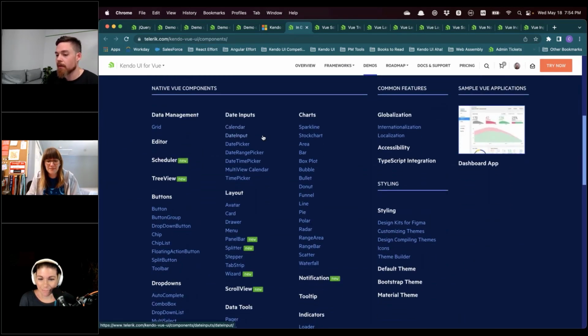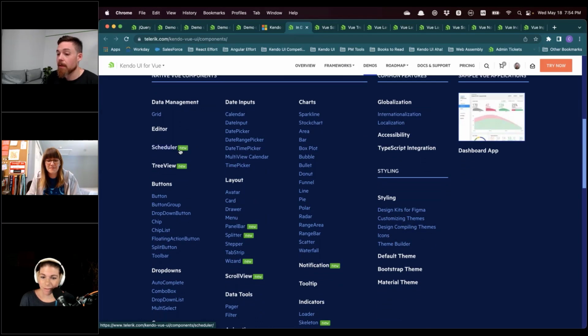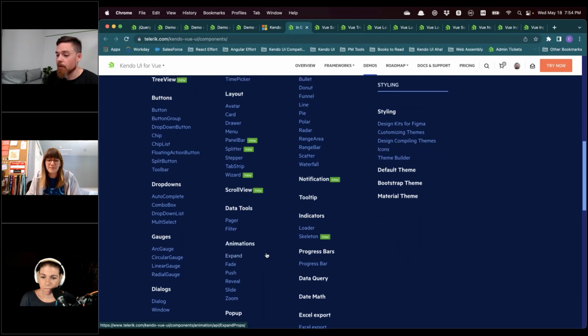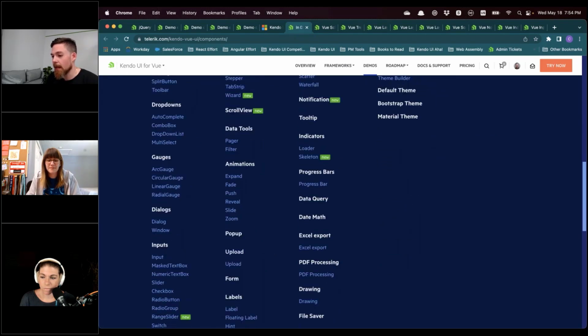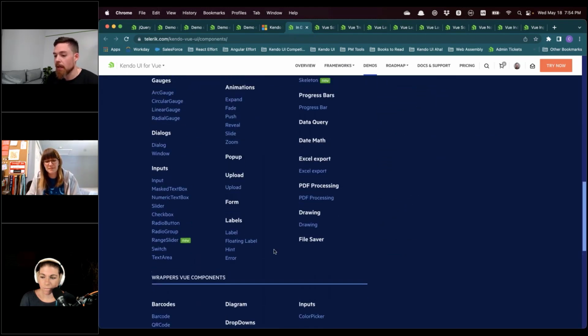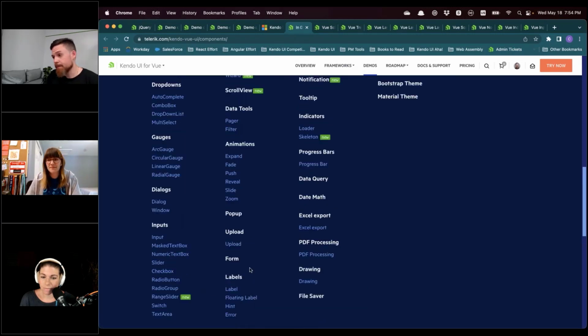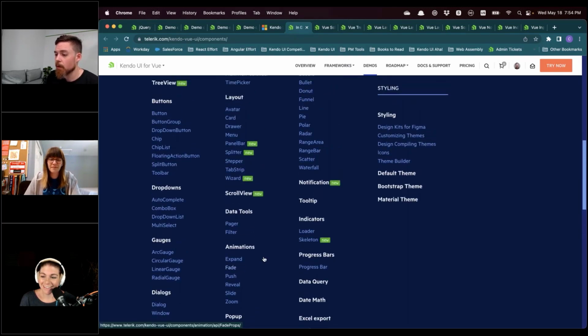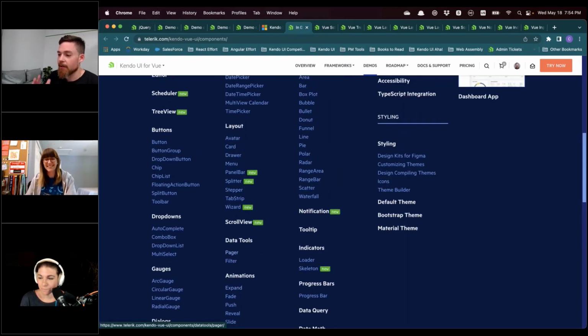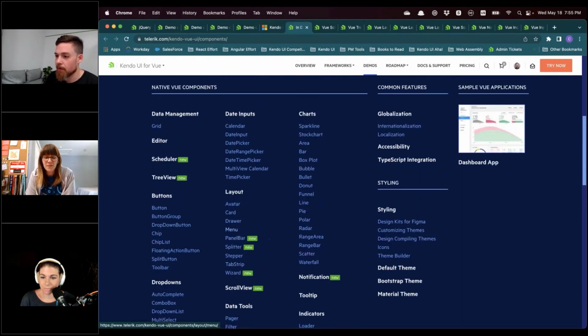Just like with all the other docs and demos, you can check out the new components with anything that has a new label. And then we also have the updated label for anything that we've added some additional features and functionality to. And we still have some of the wrapped components. We don't have all the equivalent components that we start off with on the jQuery side and Vue yet. However, with something like 9 components in a single release, we'll be able to catch up quickly, and we'll soon be able to talk about Angular, React, Vue, and jQuery with all the same components.